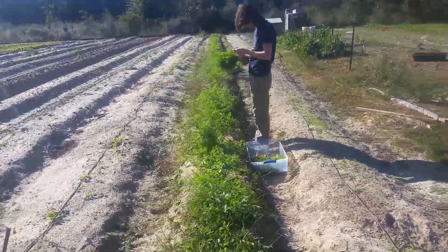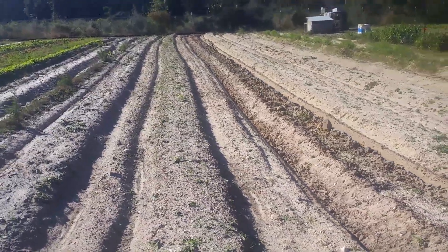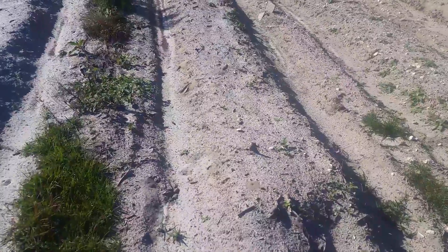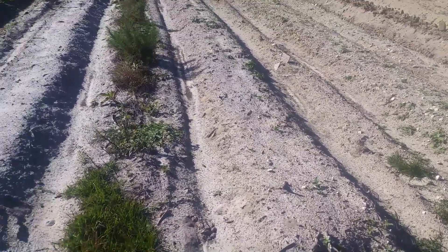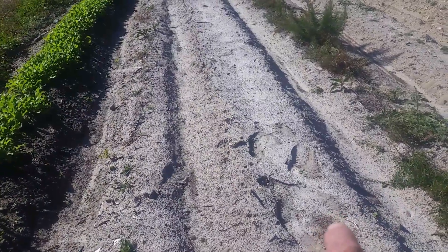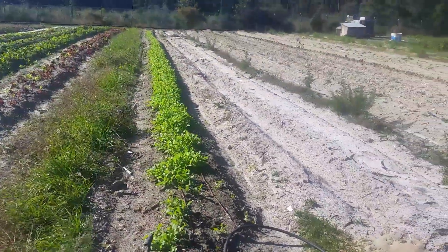These rows I still really haven't gotten to — still doing a little work on them. I really want to get some amendments out here from my compost piles. You can look at this dirt — it's just white sand with whatever organic matter I've been able to put into it. You can even see the transitions between which ones have been worked more, and then boom — that's just bare sand with random stuff in it.